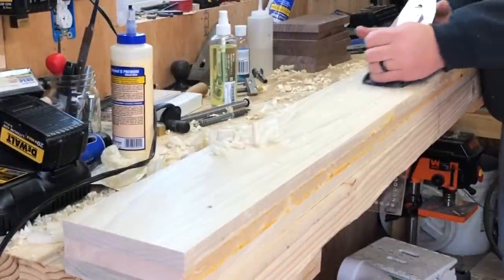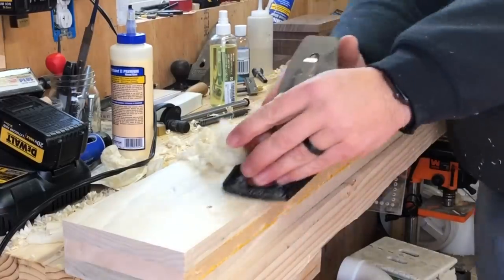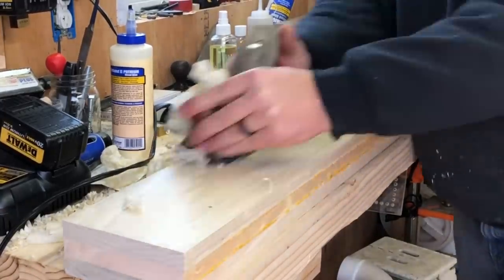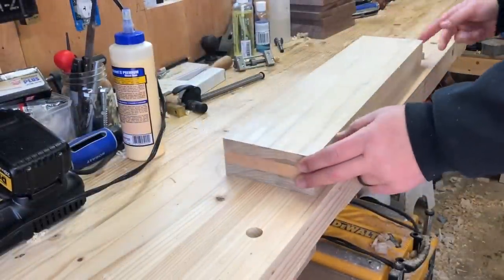I wanted to make sure that I had smooth surfaces on the boards, especially the part of the apron that was going to be glued up to the existing workbench top. So I just used my Wood River 4.5 smoothing plane here just to touch them up and make sure that they're nice and smooth.